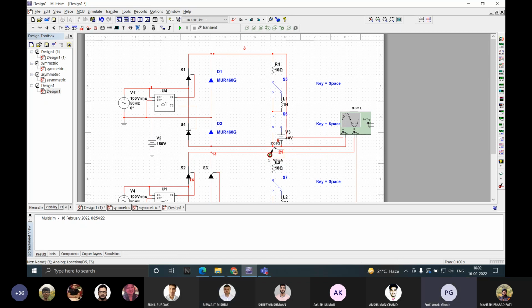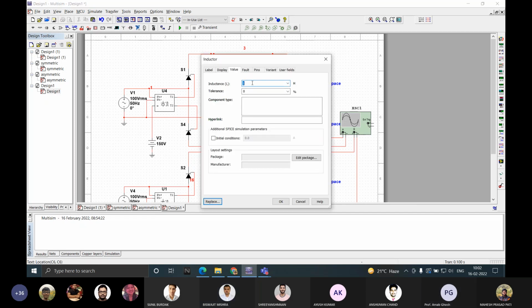I'm not getting what happened. The inductor value is higher, like 1 Henry, so it is big and the current is not saturating within that time. Yes, sir. So we can take 0.01, so it will saturate and the graph will be okay.